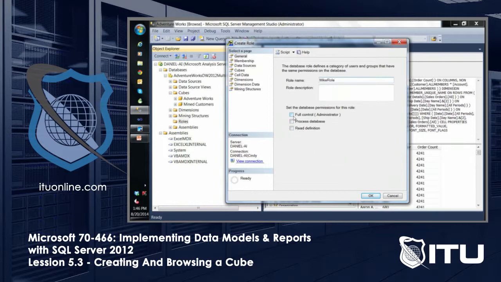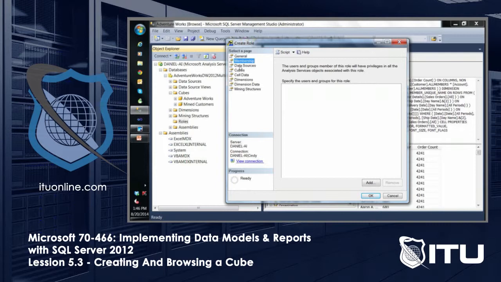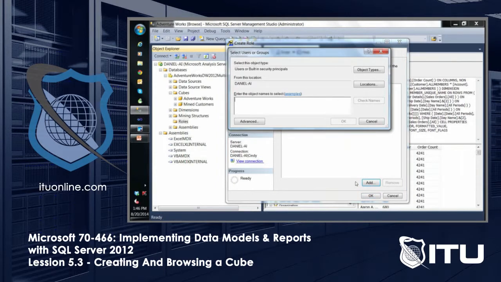So I'm going to give it full control. Woo-hoo. And the membership, is there anybody in that role? No, but I could add somebody. I could add Cindy. I'm going to check the names and look at that. Daniel AI Cindy, I'm going to say OK.